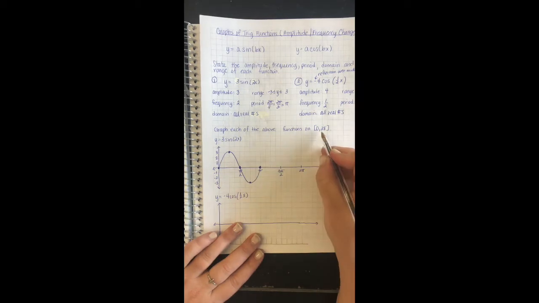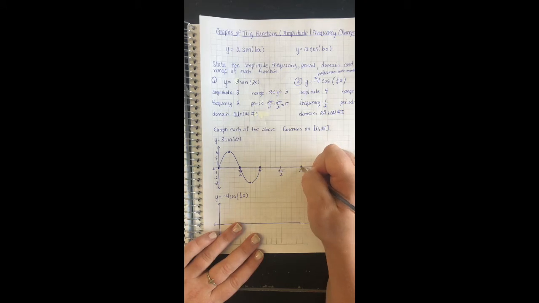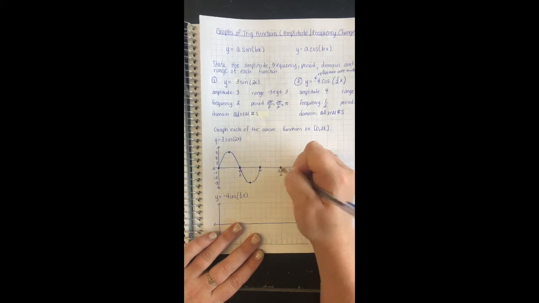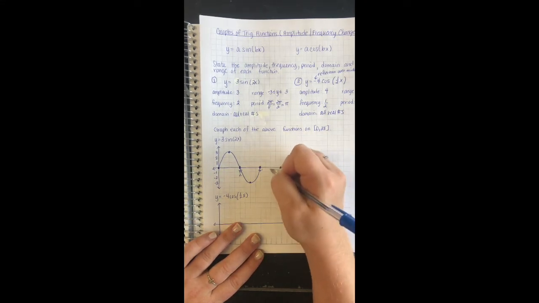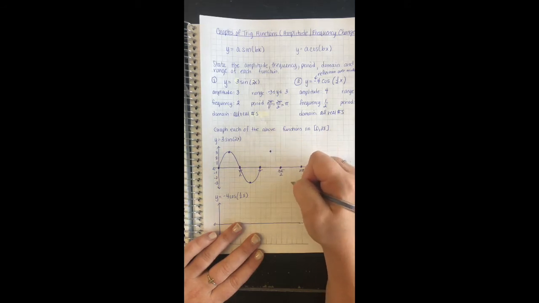You should fill the whole window between 0 and 2 pi if that's what you're being asked for. So I'm going to repeat this pattern once again. This time I'm going from pi to 2 pi. So it starts at pi, ends at 2 pi, okay? Goes to 0 exactly halfway in the middle. Halfway between the first two zeros, it goes to its highest point. Halfway between the last two zeros, it goes to its lowest point.